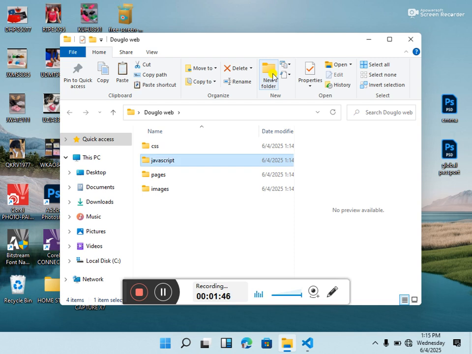Okay, so we have 4 folders. This folder is going to be holding each of the components that make your website work: CSS, images for images, JavaScript for JavaScript, pages for other pages.